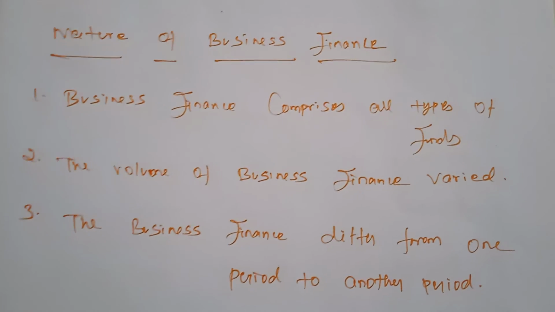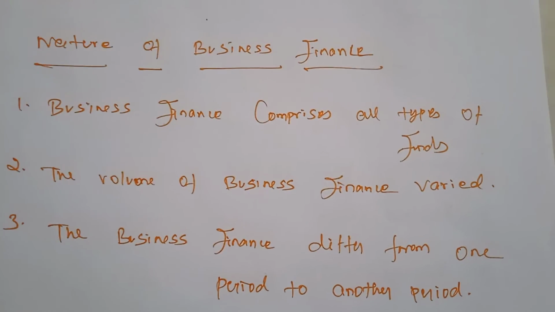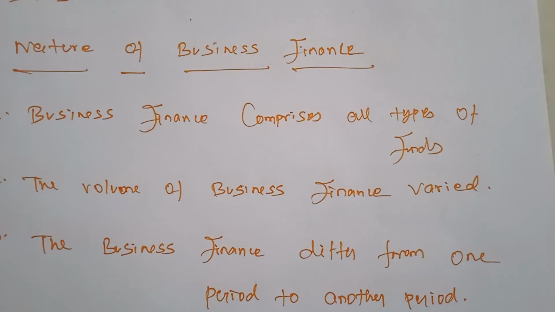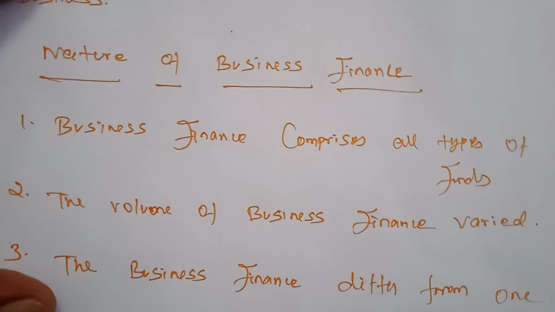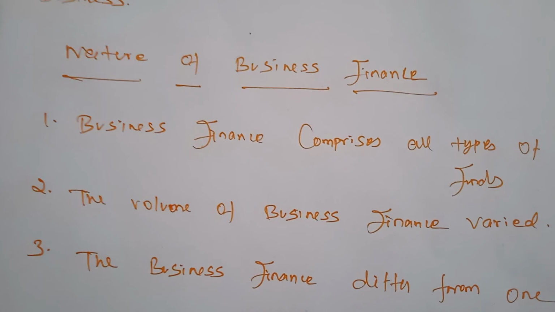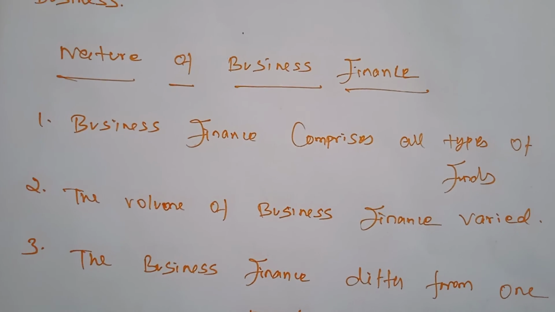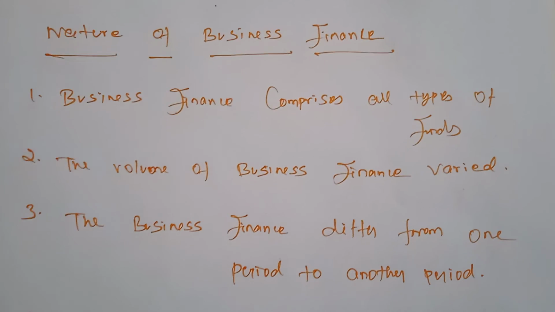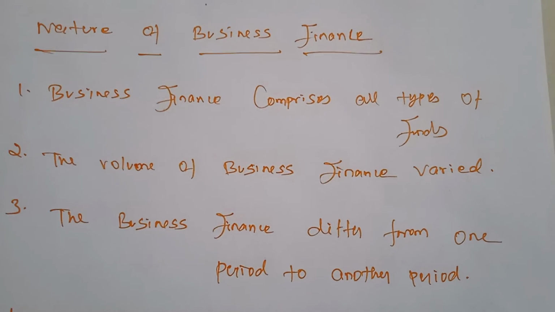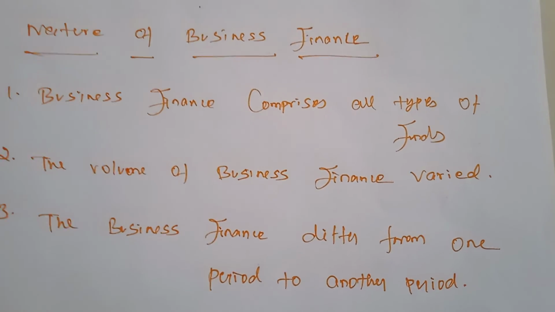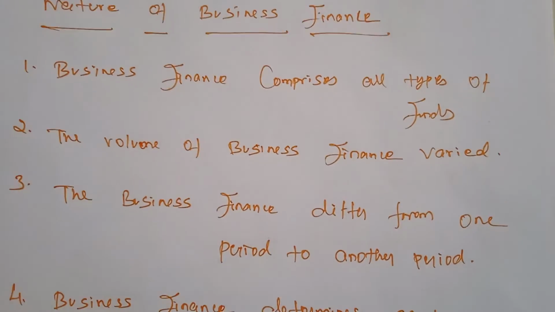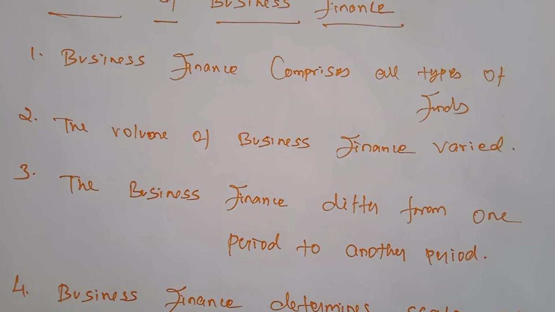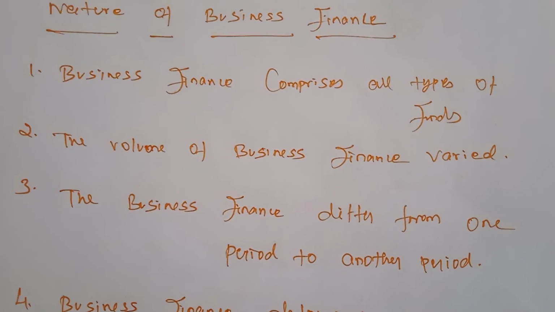So next, the nature of business finance. Some business finance also has a speculative and specialized nature. Business finance comprises all types of funds, meaning short-term, medium-term and long-term funds used in business. Business organizations use business finance on the basis of time period. Some business organizations will need short-term credit, some will need a medium-term loan, and others will need a long-term loan.